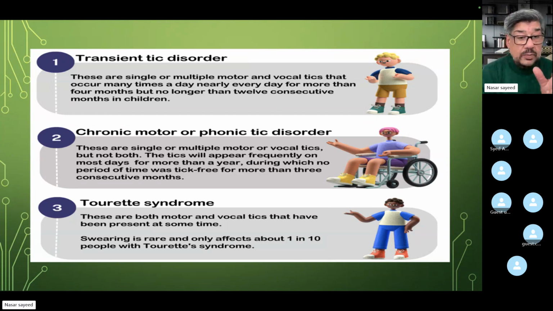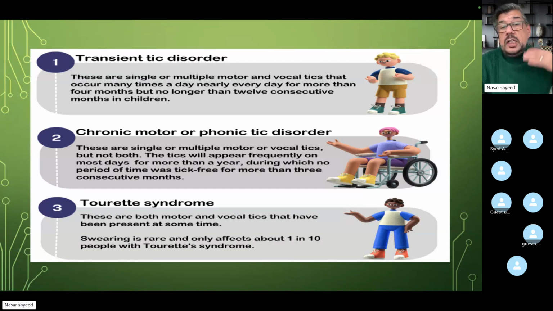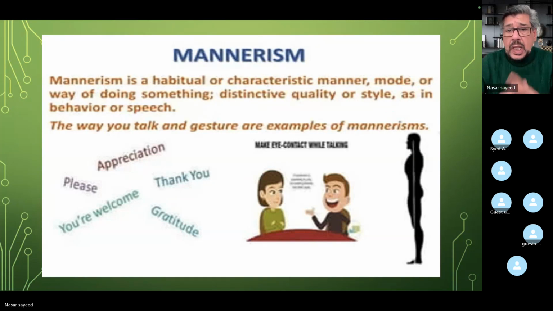So both vocal and motor tics, if they are combined together at the same time, like swearing, right? One of my patients uses the F word at least 17 times in just one conversation. So I ask him a question, how are you? And he will use the F word 5 to 10 times in his conversation. This could be, again, a tic disorder or Tourette syndrome. So that is what needs to be understood clinically as well. So we need more details, history, diagnostic classification system for tic disorder, and understand automatism and understand conversion before reaching a conclusion. And that was one of the reasons why I included it here.